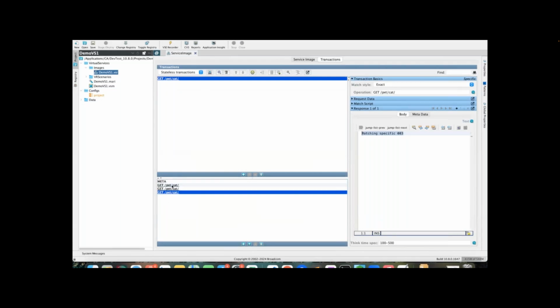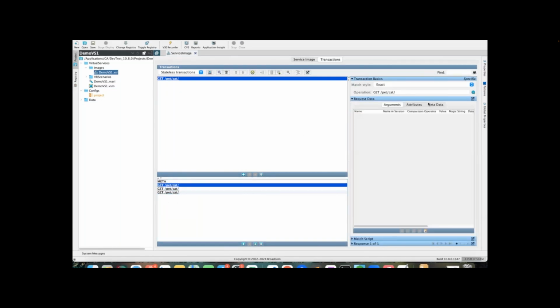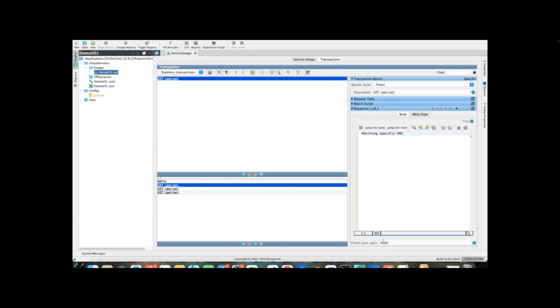We'll start with that first transaction, the specific one. And we can see tag has been identified as something to match on, but the other headers, since I didn't add any others, are not identified. I have the think time for that specific because the specific takes precedence.